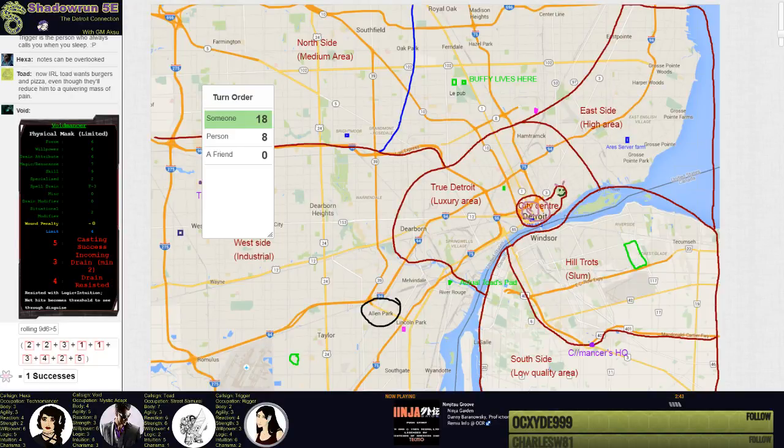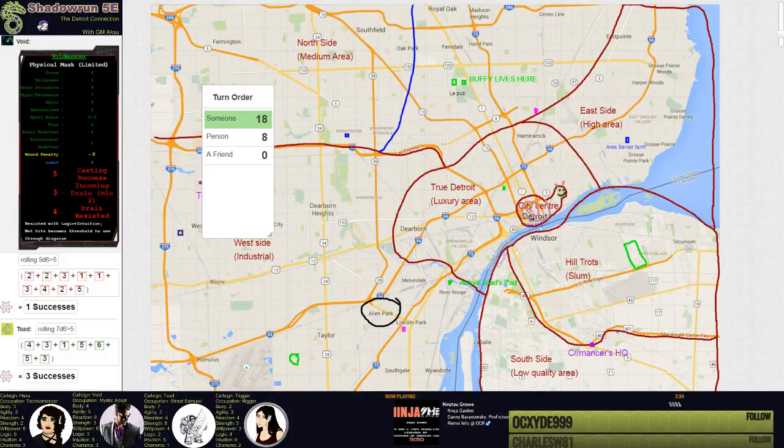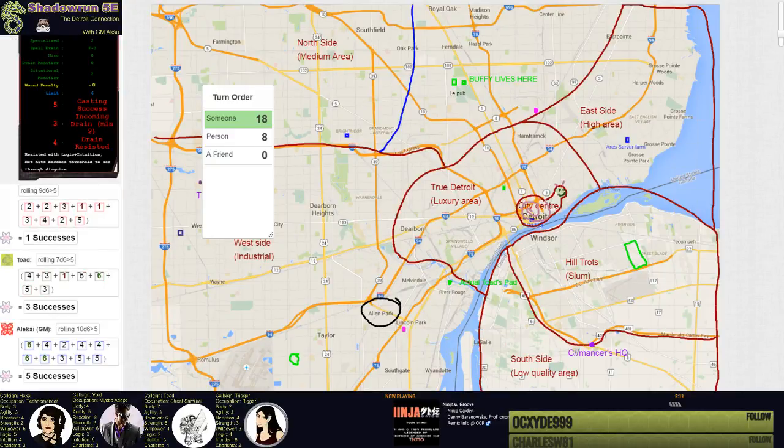Trigger went to take a bio break. So let's see how many crit dice Jarvis has in this. Jarvis has 10 dice. Yeah, Jarvis does beat you. At the start you're actually doing pretty well against him, but as it goes on, it becomes more and more clear who wins.